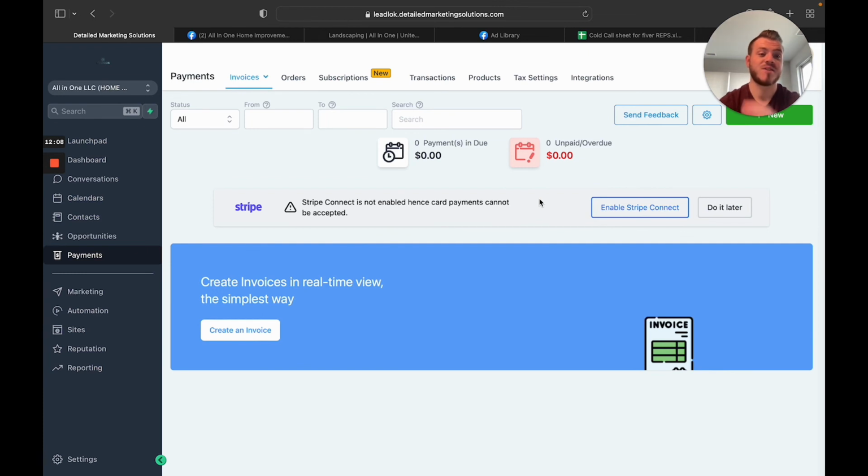What we've found is this makes it super easy to not have to drive to the customers' houses anymore to collect payments. Also, on the back end, it gives you a really easy way to oversee all of the payments coming in and going out. If you have anything in limbo, you can see what's going on with your payments, all in the same software that you're marketing with. So that's a brief overview of Leadlok as a software.